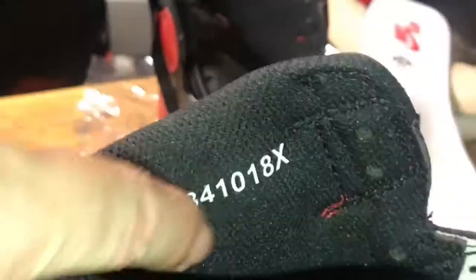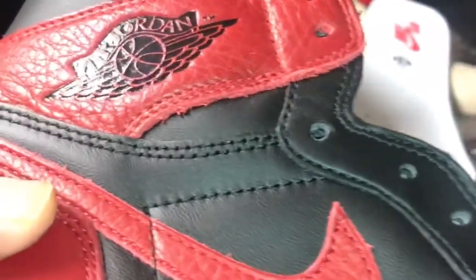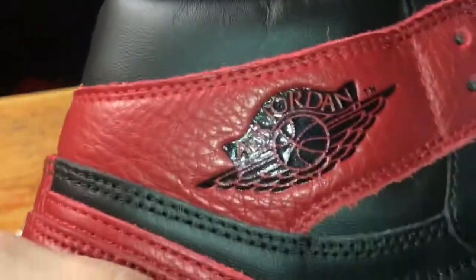You can feel this if you put your hand on it. On the fakes, you either will really be able to feel it or you won't. It'll just be printed into the black. But once again, if you just look at how it's angled, you'll be okay. The Jordan symbol.